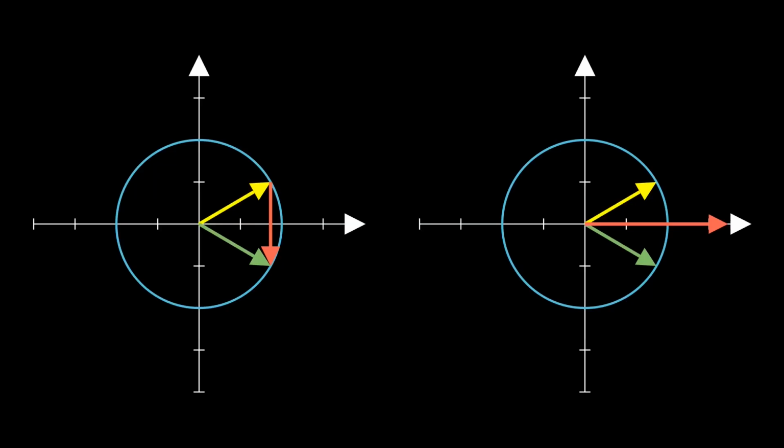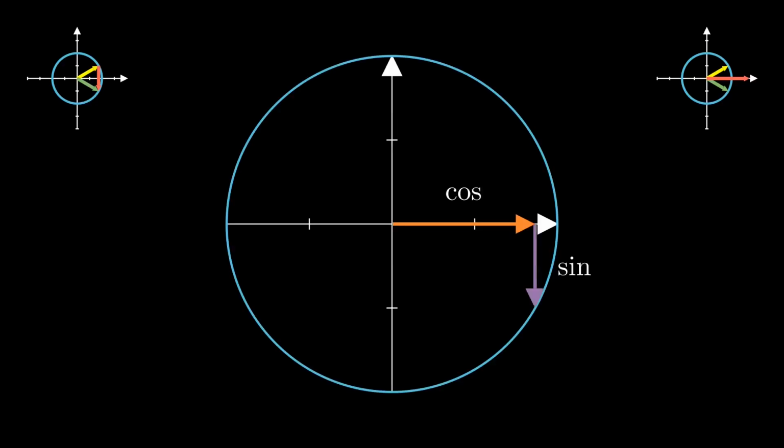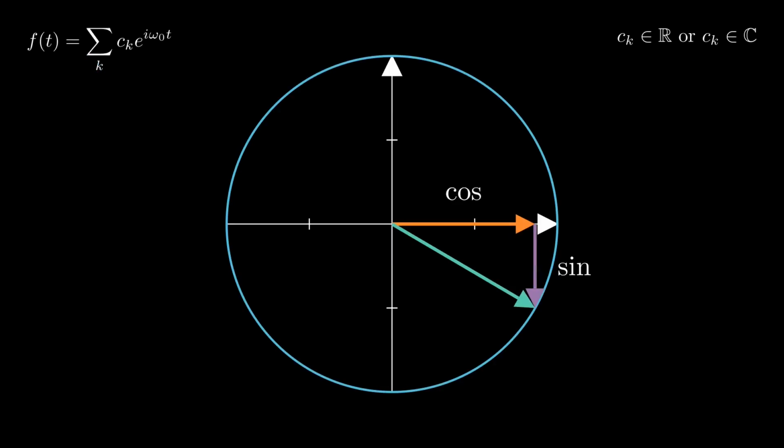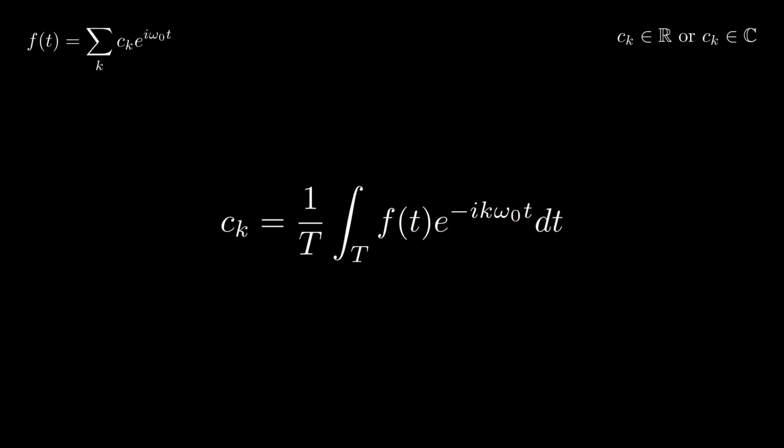Try to draw the sine and cosine function in the complex plane. The left one corresponds to the sine function, while the right one to the cosine function. If those arrows are stacked after the other, it is possible to finally find the resultant arrow. This is represented by the right-hand side of the function. The coefficient c sub k can be real or complex depending on the function. This is definitely a more compact way of writing the Fourier series, and this form is also a favorite of many. The coefficient can be calculated in a similar way to the sine and cosine coefficient.